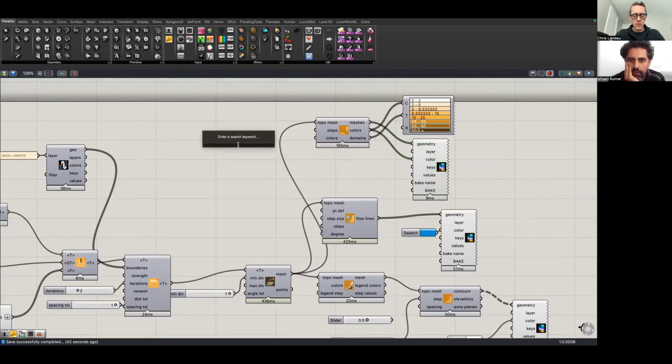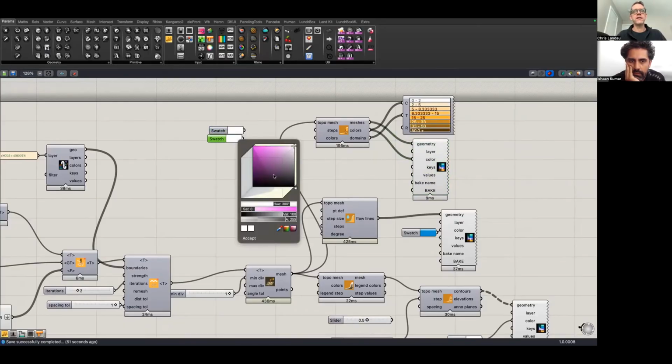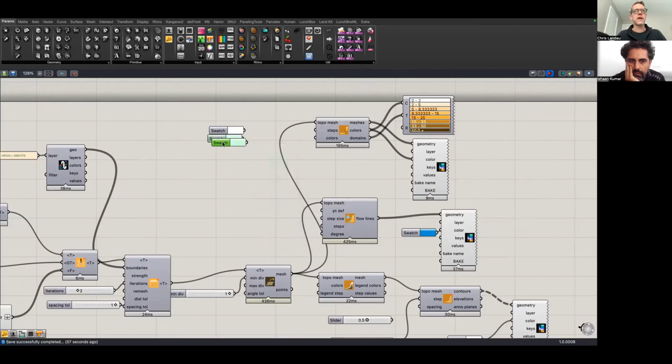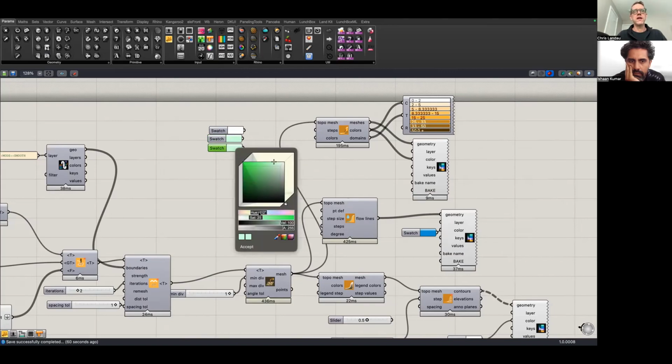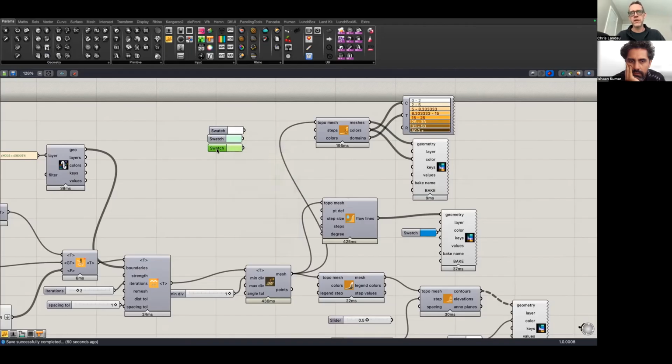So if you want to change it, we can say, okay, flat is white. White is actually 0 to 2, by the way, not just zero.